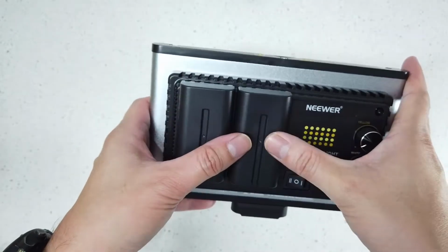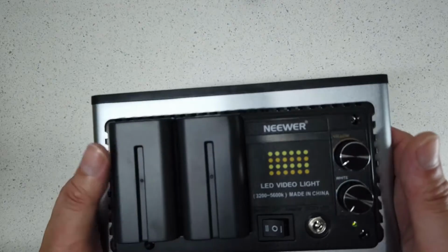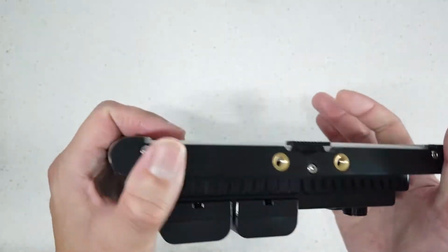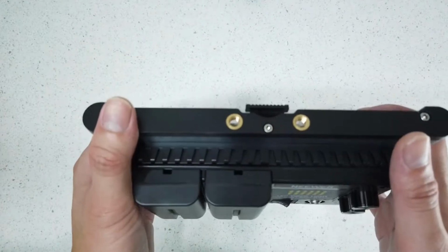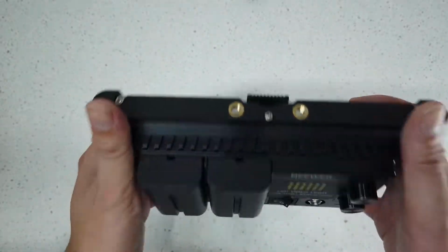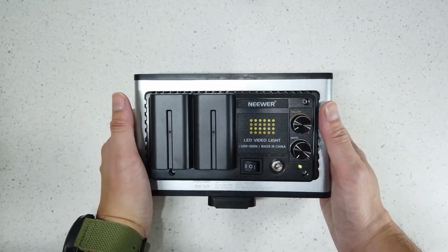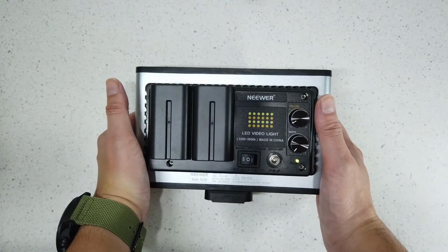So I've got the batteries inserted there. They slot quite well. You got to remember that this is a relatively bulky device. So I've already got the light on. So when you actually switch the batteries, the light's on. So this is relatively bulky. I think this is just slightly under 900 grams without the batteries. You add the batteries on, it's I think about 1.2 kilos. So if you are going to use this on a camera, just be aware that you're going to be carrying a lot of weight on top of the camera. This might be too big and bulky for popping onto a camera.